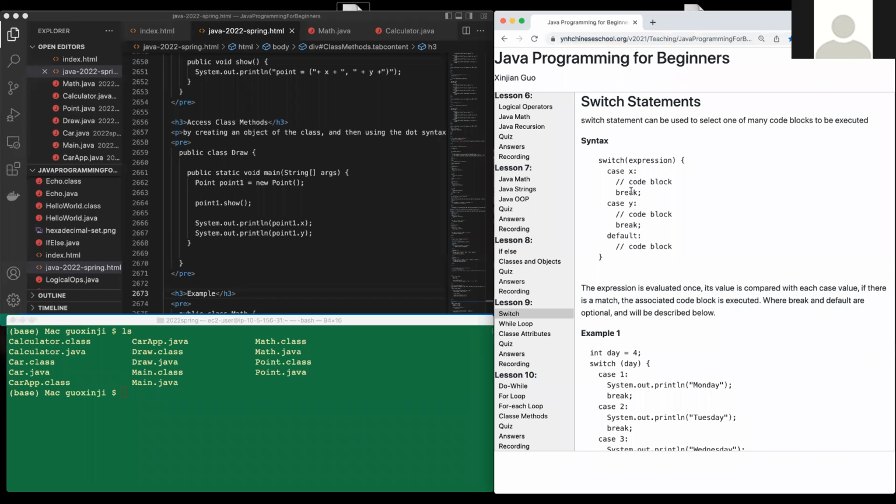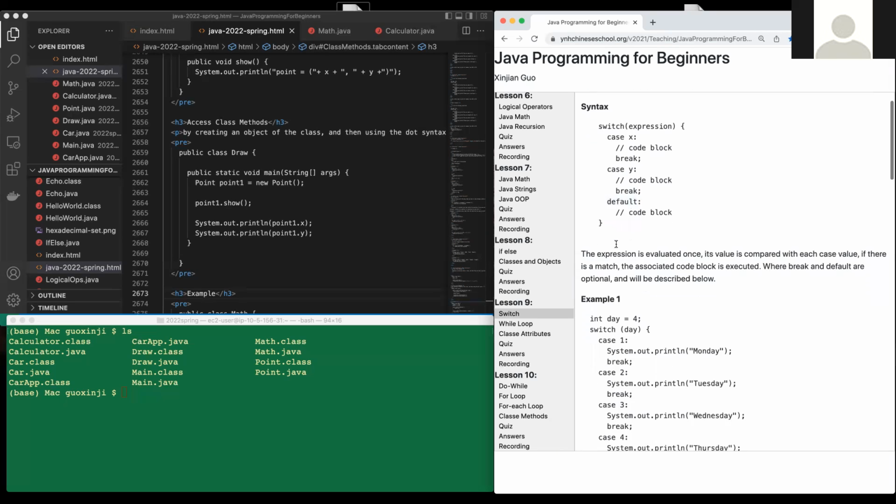Remember the break, very important. In case the expression is Y, then do something else, break, and so on. And at the end, default is if there is nothing else to do, then do the default thing. And that's it. That's a switch.